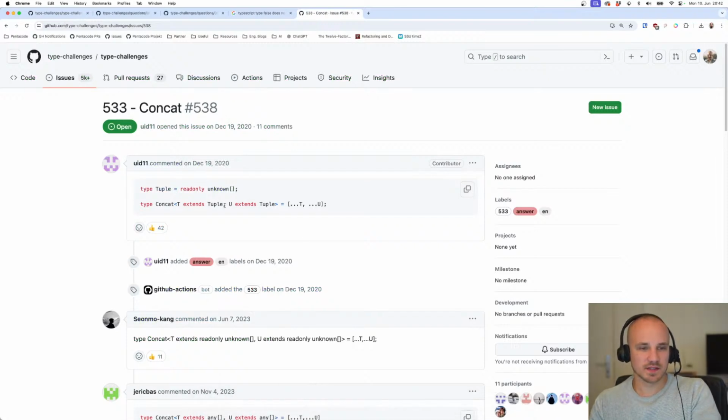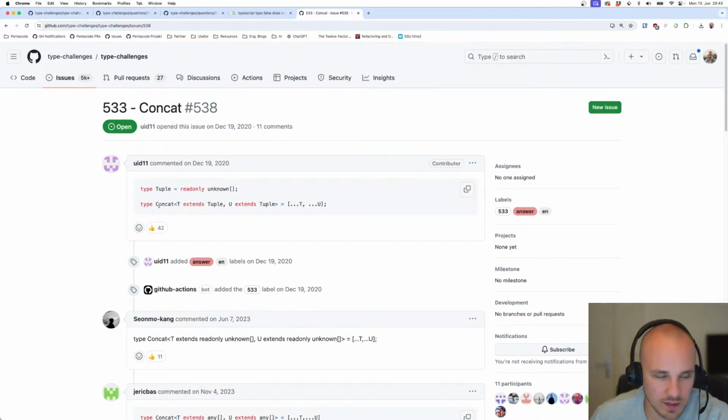Since we already constrain at the input, when looking at the concat, we constrain already the inputs T and U to tuples, aka readonly unknown arrays.